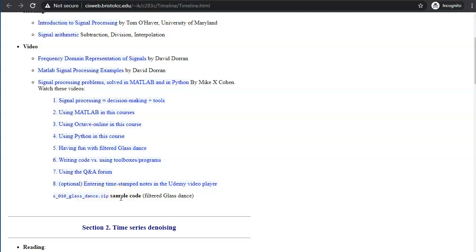And in the sample zip files, you'll find the necessary data sets you can load into your MATLAB workspace, and of course experiment with the code. Now, speaking of MATLAB specifically, our ITS department is going to send us MATLAB licenses which we can apply to activate MATLAB with the signal processing toolbox.